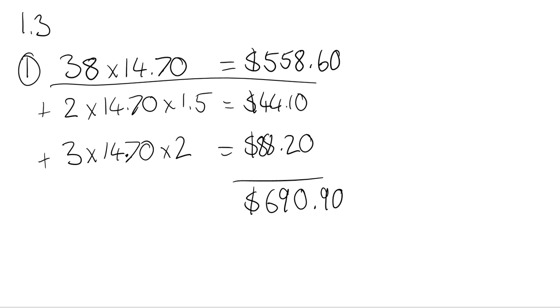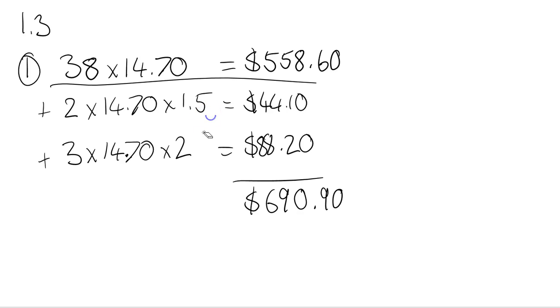So there's 3 calculations there. How much he's getting for his standard work week, which is the 38 hours, and then how much he's getting for the time and a half overtime, and then the double time overtime. So the first section, 38 hours times $14.70, which is $558.60. And then the first bit of overtime, 2 hours times $14.70 times 1.5, because of the time and a half. It's called a penalty, which is a penalty for the workplace, but a bonus for the worker.